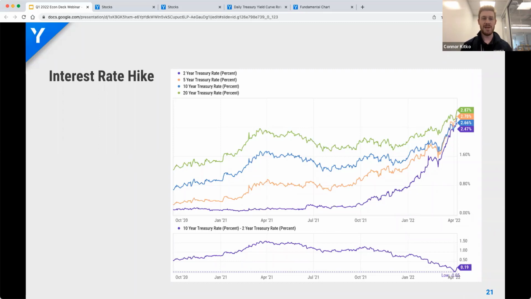And we mentioned again that 10 to 2 spread briefly inverted, and a few other spreads also inverted. Just yesterday, we've talked about this, the Fed announced that 0.5% rate hike, which is a little unusual compared to the usual 25 basis point moves that they announce. And again, we talked about this, but the market at first responded very positively, and now not so much.